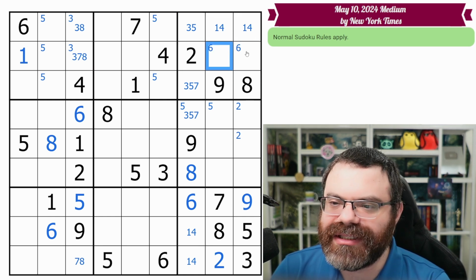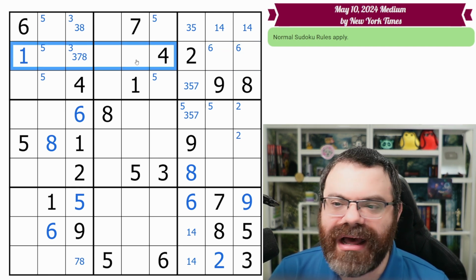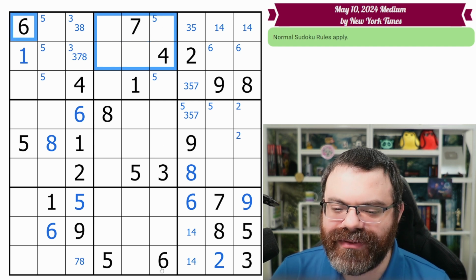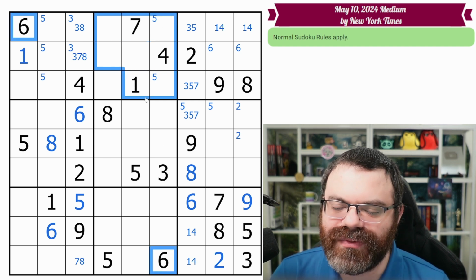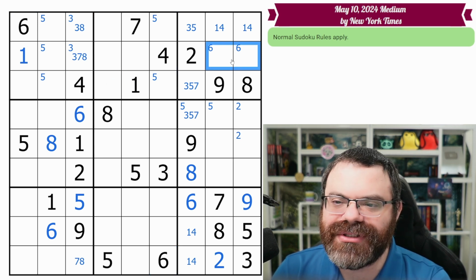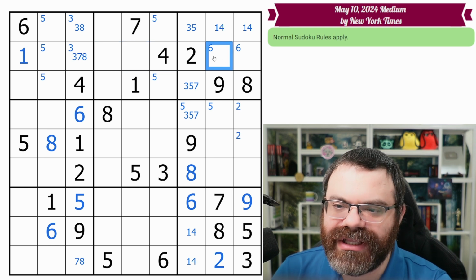So because the 6 in the box will end up in row 2, the other boxes cannot have a 6 in row 2. Importantly, that means these aren't 6. This 6 looks in saying these aren't 6. This 6 looks up saying that's not 6. And this 1 says that's not 6. So we now have a hidden single 6 in the box, which was informed by the fact that we couldn't have it in this row anymore because of the pointing.